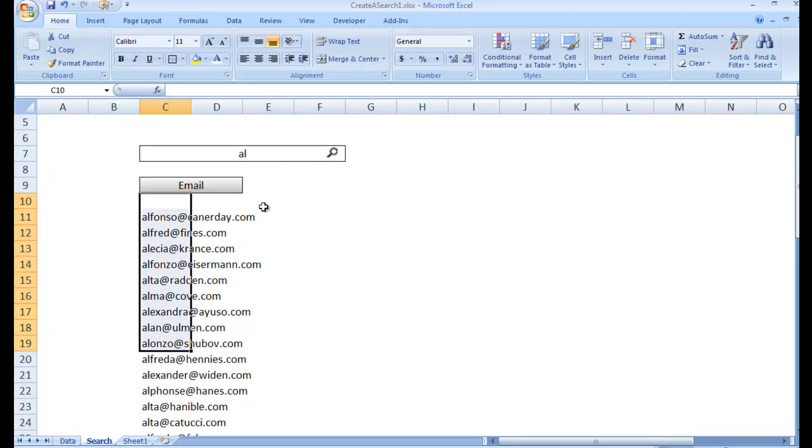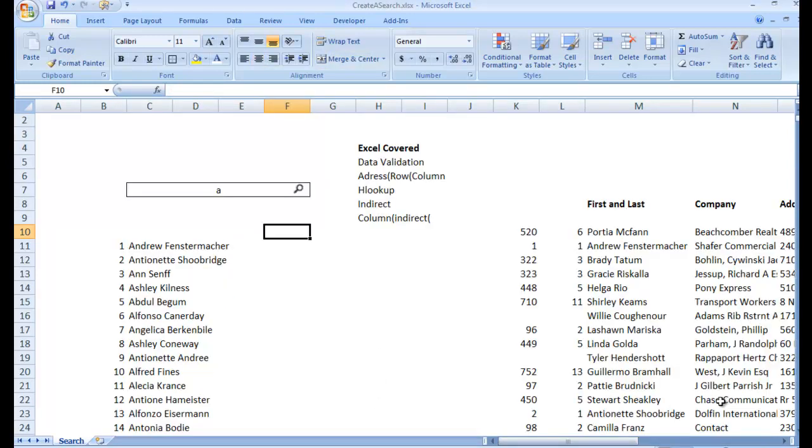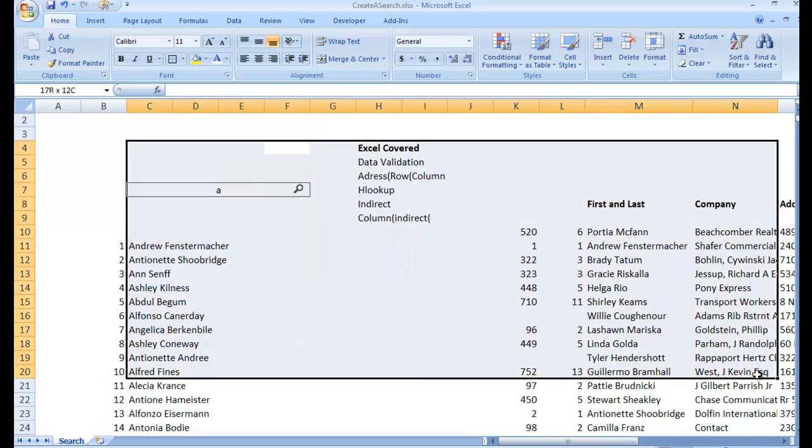So I'm going to show you exactly how we did that. If you're unaware of how to create this basic search engine, go see my last video. If you've been following along, I think you'll enjoy this. So back to what we were using before. This is the spreadsheet that we were using.